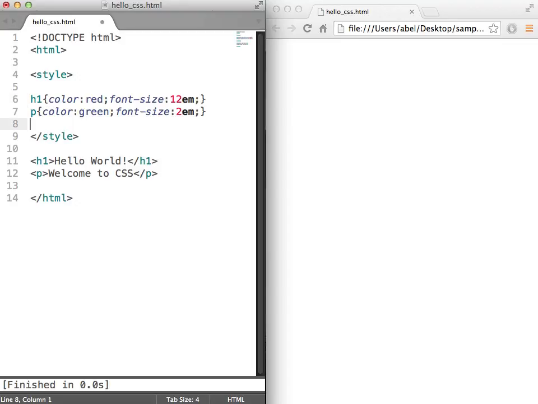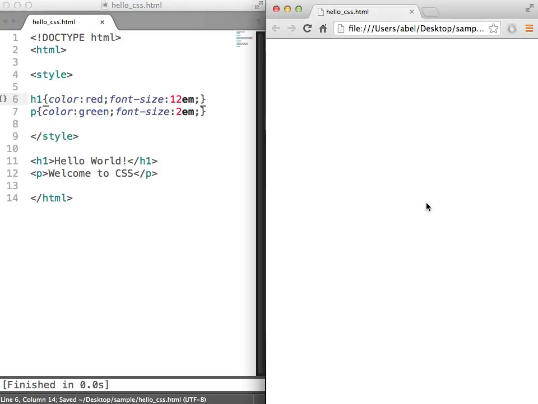So let's go ahead and take a look also at the structure we use. Note that between the property and its value, we have a colon. And between properties, we have a semicolon. This is the line terminator. It's specifying that these are different properties. So with that, let's go ahead and save this document.